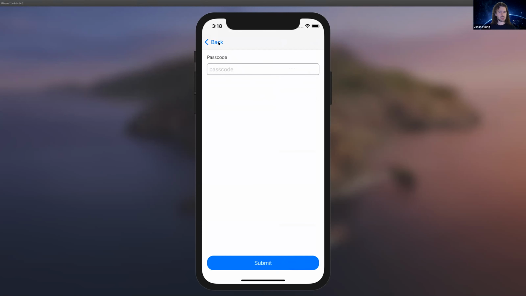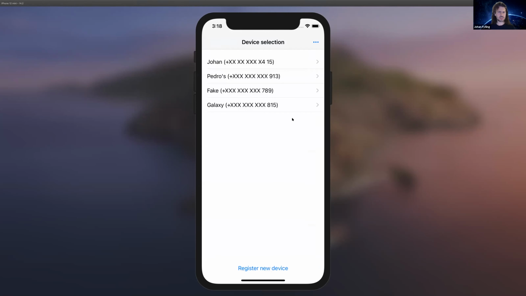And since when I'm clicking around here, I'm actually never communicating with the server, that's why I can go back. And this is behavior that's driven by the server itself. So it is basically the authenticator that decided that this is the behavior I want the device to have.